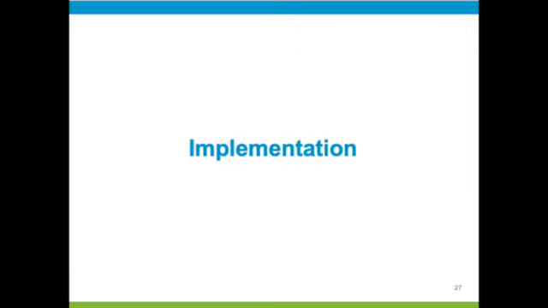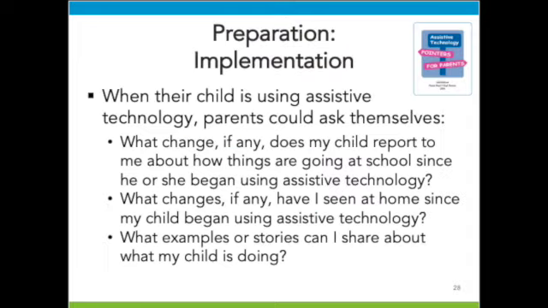After an IEP team completes an assistive technology assessment and includes AT tools in a student's IEP, the work has just begun. Implementation planning, including strategies for classroom integration, daily schedules, and procedures, must be addressed if AT is to become a truly useful tool. Implementation planning is a time when parents can really help their children learn new things and be more independent in their daily activities and routines. Here are some questions you can ask yourselves in preparation for an IEP team meeting.